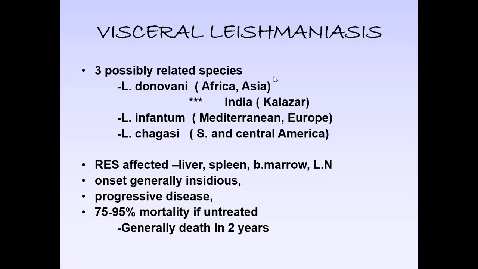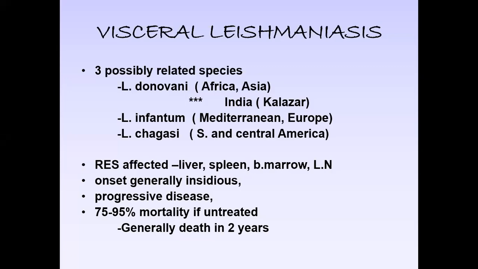So we will see cases of visceral leishmaniasis in that area, and sometimes those patients, if they are not diagnosed properly, will come to the bigger hospitals in Punjab, and we will see these cases in Lahore, Multan, etc. The reticuloendothelial system is affected: liver, spleen, bone marrow, lymph node, and depending upon the involvement of the tissues, there will be an increase in the size of these, if the disease is long-standing.